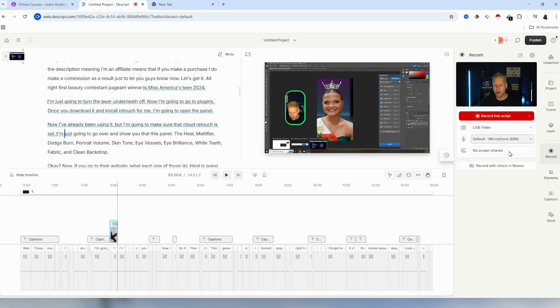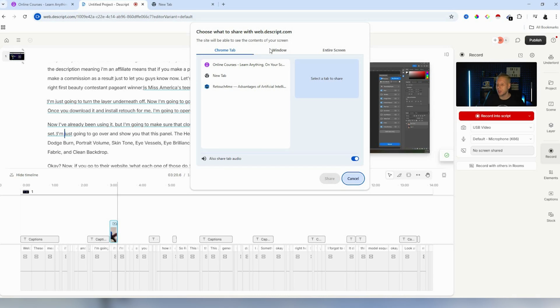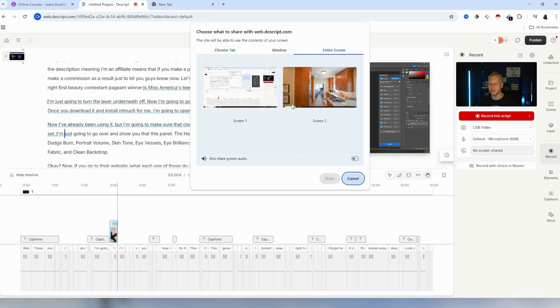You need to make sure your audio is selected and then select your screen. So entire screen, window, or Chrome tab. In my experience, I'm going to tell you, you do not want to use just one window. Because if you are, let's say, training, and you want to show something that's a pop-up from something else, it's not going to show on the video. So pro tip here is to pick a screen that you can just designate while you record. So pick a screen here. I'd use my right screen.